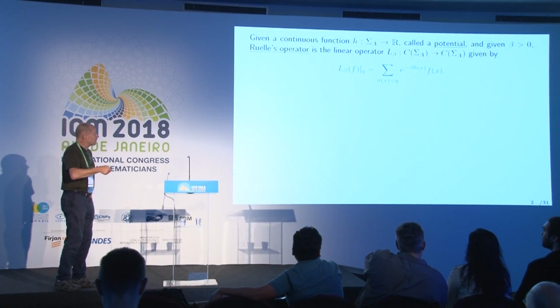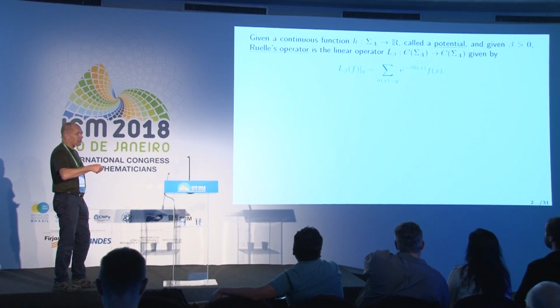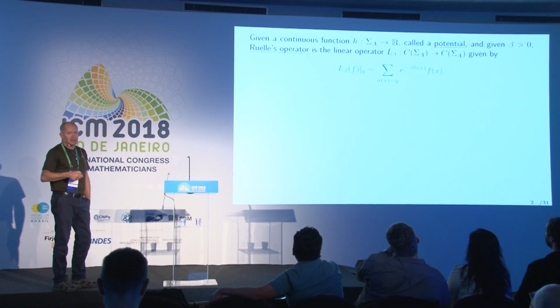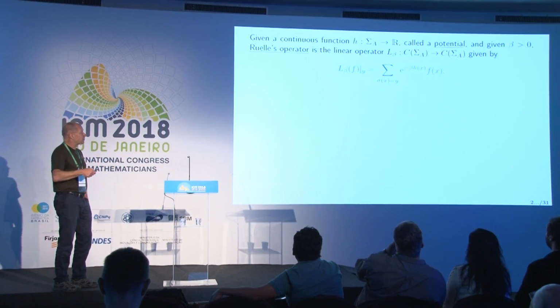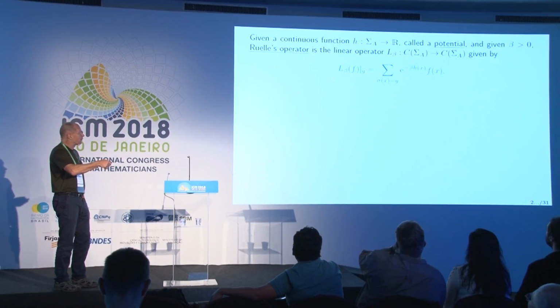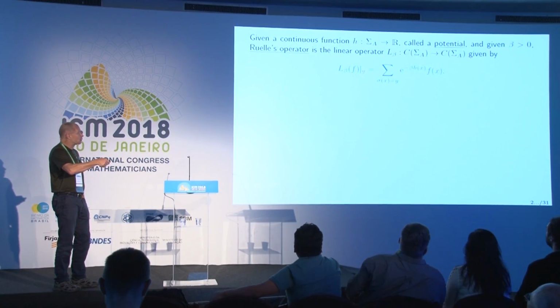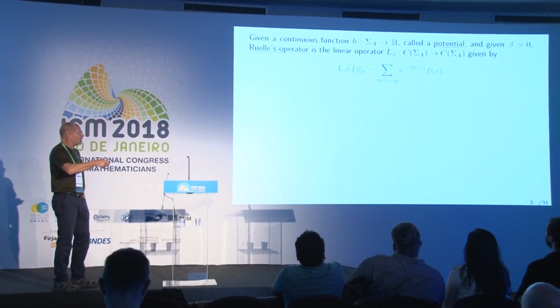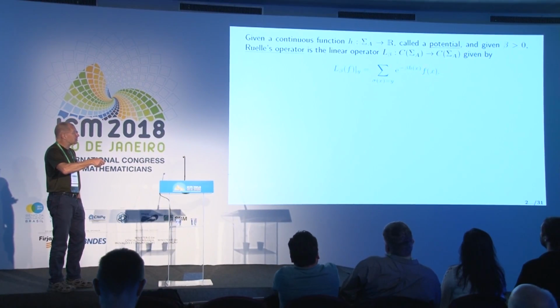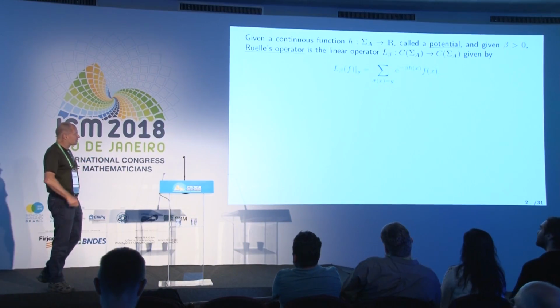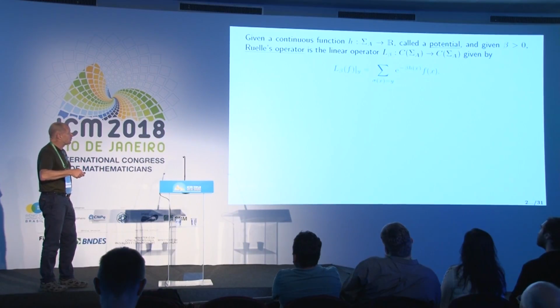That formula essentially is: you take a function f, and we make another function called L beta of f, which averages the function over the inverse images of the point y. So L beta f is computed at y here, and this is a sort of sum in which the values of the function f are taken on the pre-images of y. And of course, there are these factors e to the minus beta h of x. So this is called Ruelle's operator.